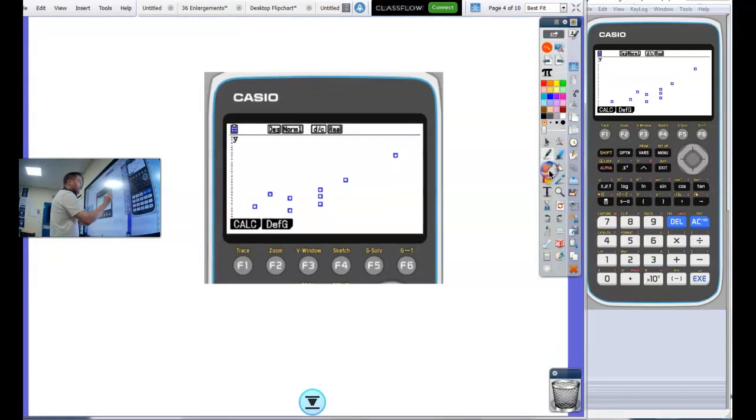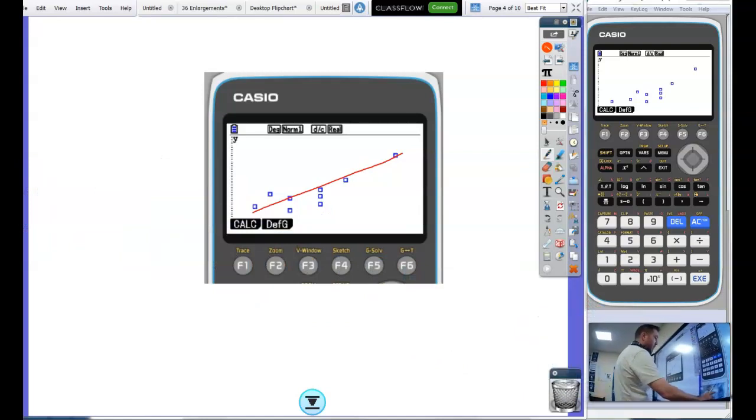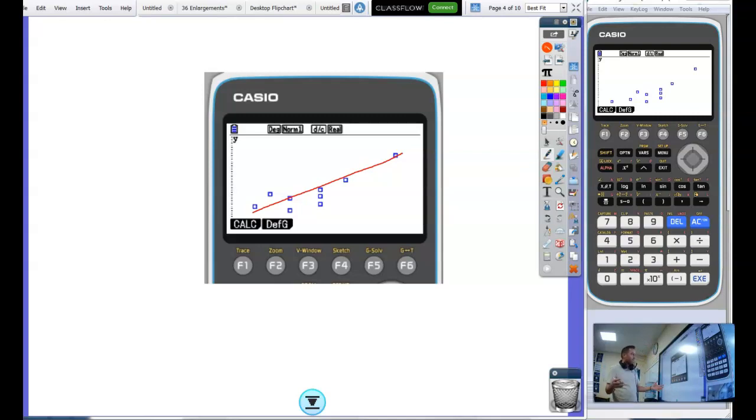Now I can do a little bit more with that, but first of all let's have a look. There's the data. I can definitely say this has a loosely probably positive line somewhere around there. It's definitely got a positive correlation. There is definitely a relationship between goals scored and the number of points gained.